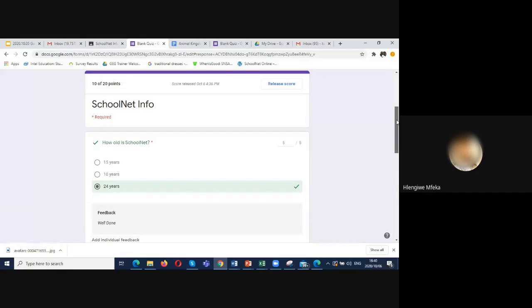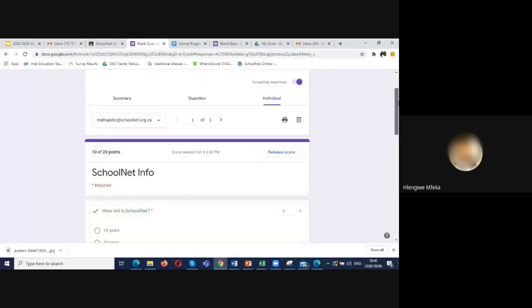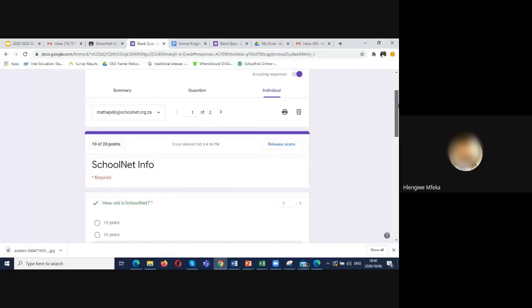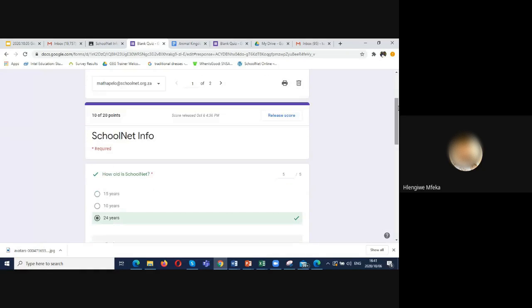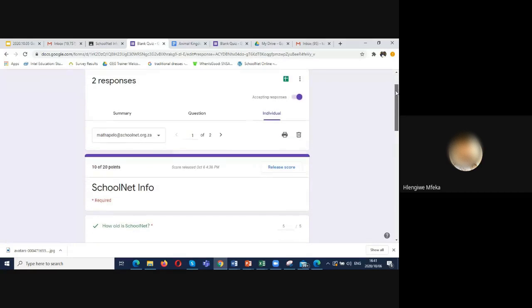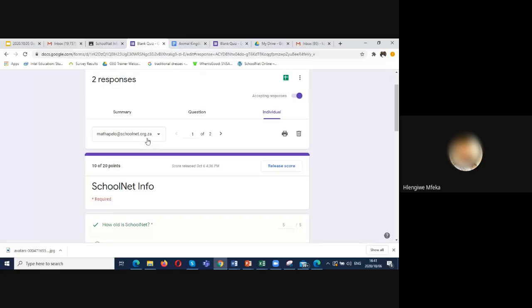Okay, here is another thing which is very important to take note. Each time when you set your assessment, it is important to include the name of the learner. As you can see here, it's showing the email address, because from my settings, I have requested that I want to collect the email addresses.